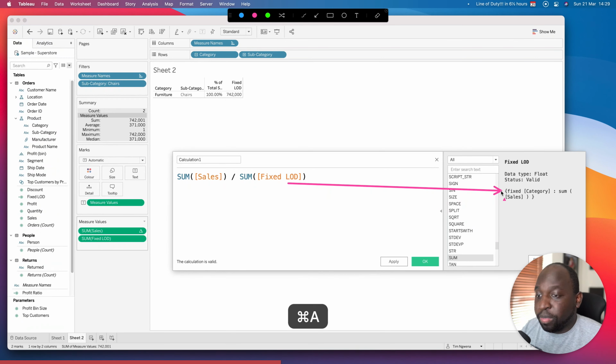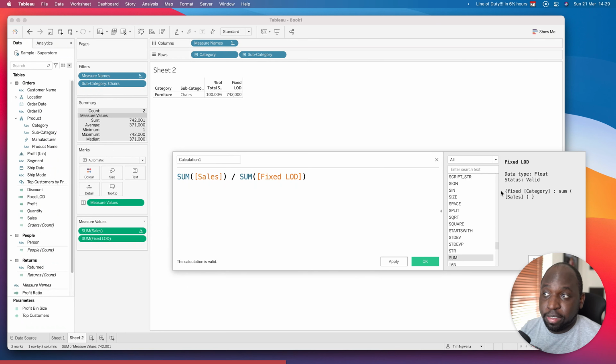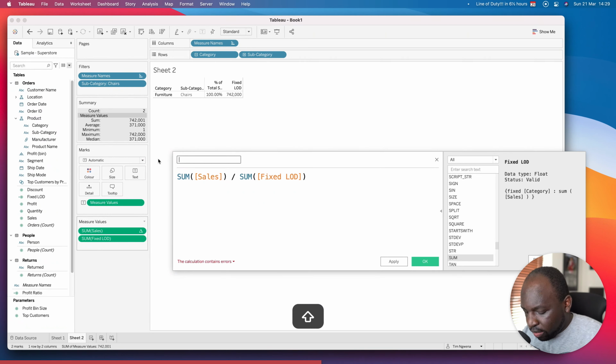Okay, so this is going to allow us to do a couple of things. It means as my visualization changes, the context and the percentage of total will always be computed against the category, which is really, really important because if I start doing crazy things with my visualization, I know this number is going to be correct. Okay, so let's just say that this is going to be Viz LOD sum of sales divided by the category sum of sales, okay, which will give us a percentage of the total against the category.